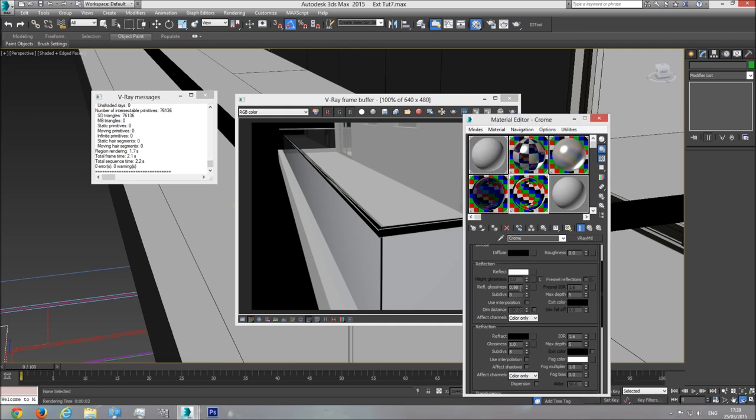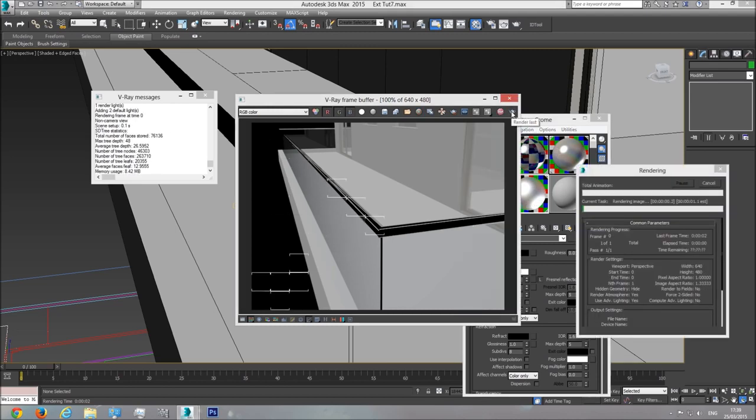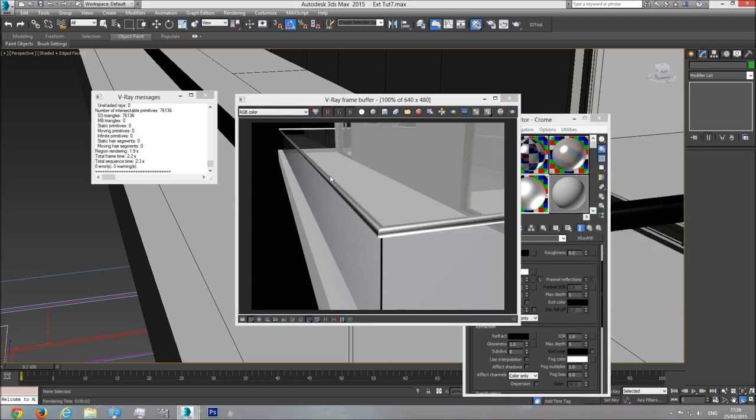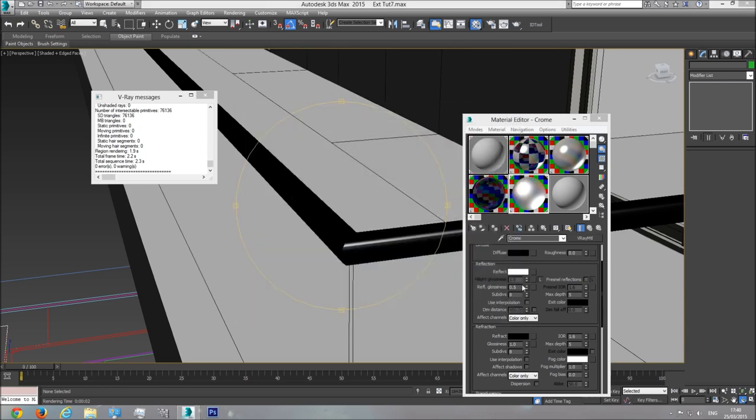If I take this value down to 0.5, let's say, as you can see, everything is blurred out. So if I render it now, you can see that it still reflects in all directions, but the reflection is very blurred out. So I don't want it to be that blurred out because it's chrome, but I also don't want it to be 100% like a mirror.